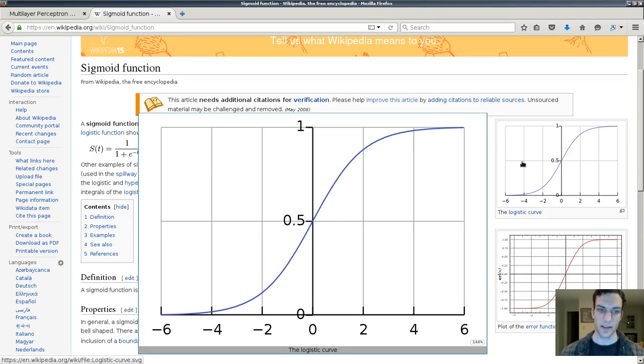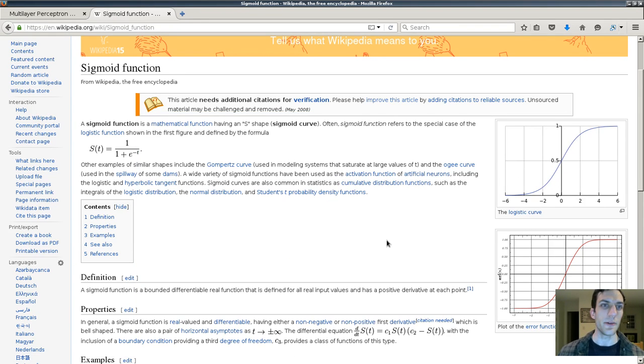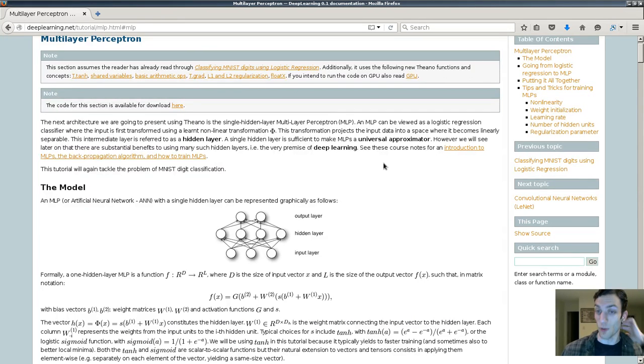So if the weighted sum is pretty small, we'll get a value close to 0. If our weighted sum is pretty large, we'll get a value close to 1, and if it's in between, it will scale in this nice way. The reason we use the sigmoid is that it's conveniently differentiable. Because the way you're actually going to assign these weights is through something called gradient descent, which I'm not going to get into, really. For this purpose, all you need to know is that gradient descent, or stochastic gradient descent, is a way to iteratively climb on your weights.